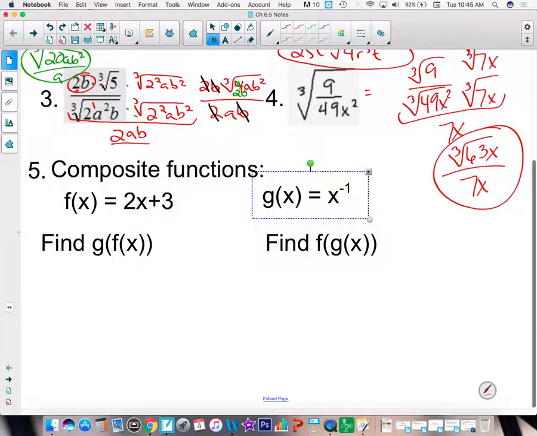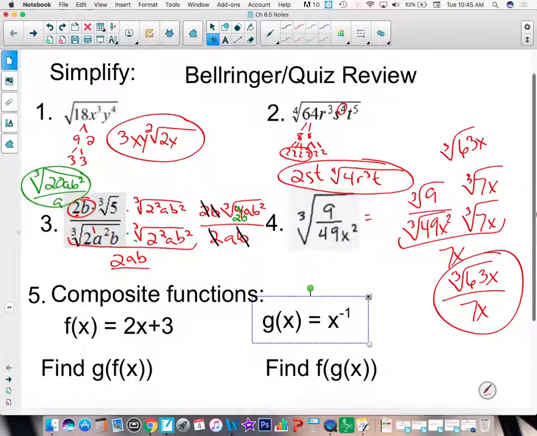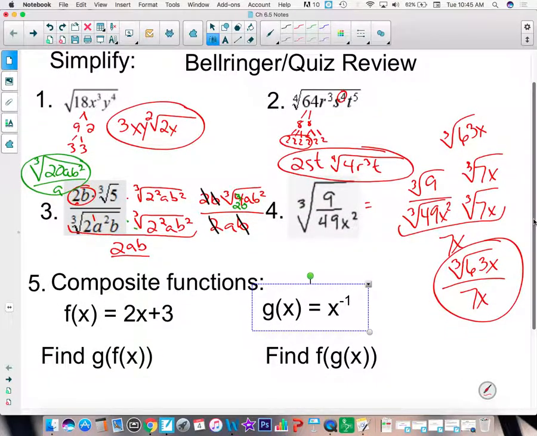Okay, last two here. And then we're going to get started on the lesson. So hopefully people can kind of follow these. Once you do these ones, number 1 and 2 aren't too bad. You're just kind of looking for nice groups. 3 and 4, once you start rationalizing, they get a little bit more difficult.